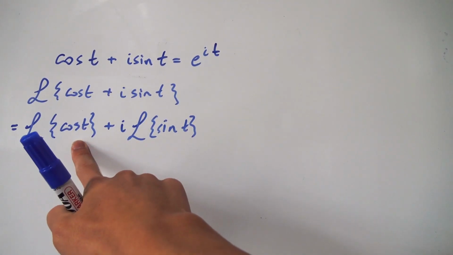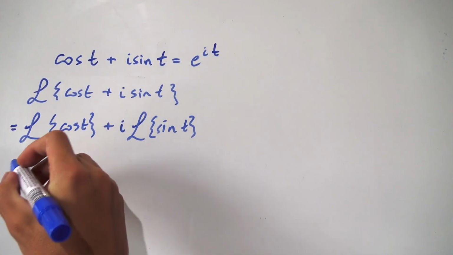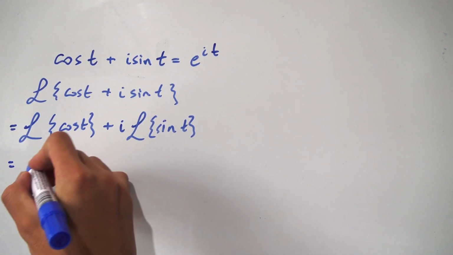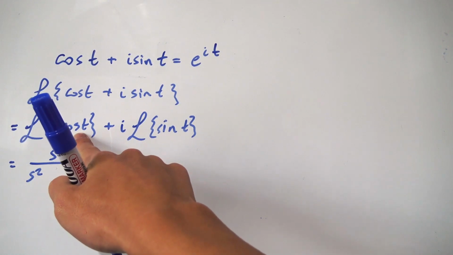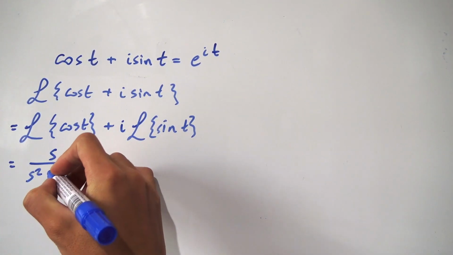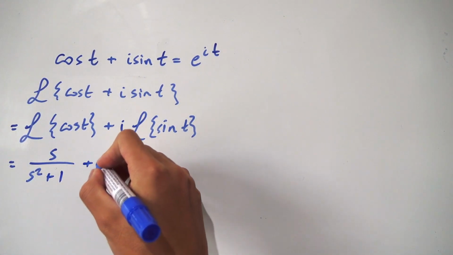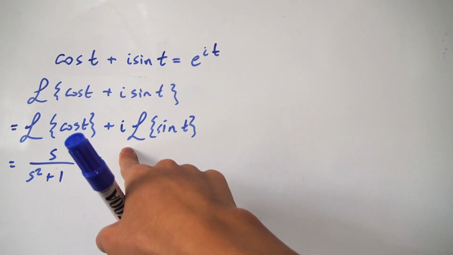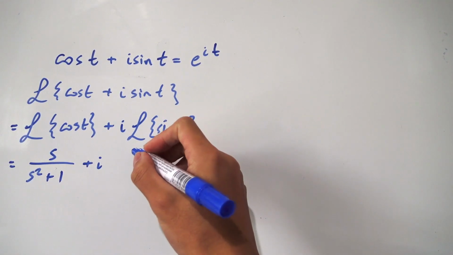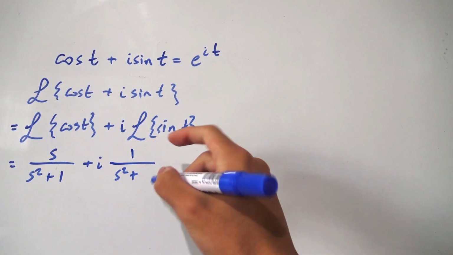Okay, and if you refer to your Laplace transform table, you'll know that the Laplace transform of cosine of t is exactly s over s squared plus the constant in front of the t, squared. But the constant in this case is just 1, so we'll just add 1 squared, which is 1, and then now we have i times the Laplace transform of sine of t. That's exactly the constant in front of the t, but that's just 1, so we'll have 1 in this case, over s squared plus that same constant squared.